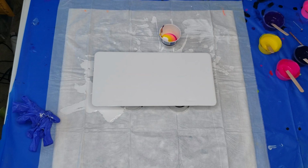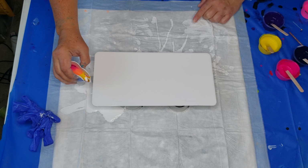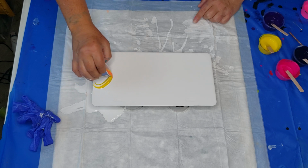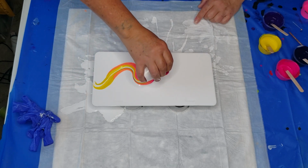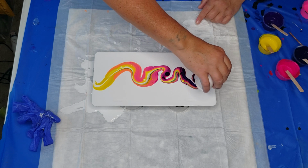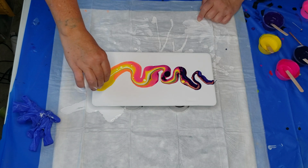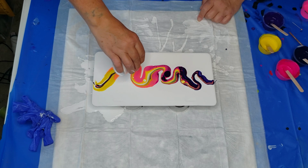Now, I think that's going to be enough, because as I said, I'm just going to do a little thing through the center here. So, let's do this. And let's also come back here and add just a little of those darker colors in.